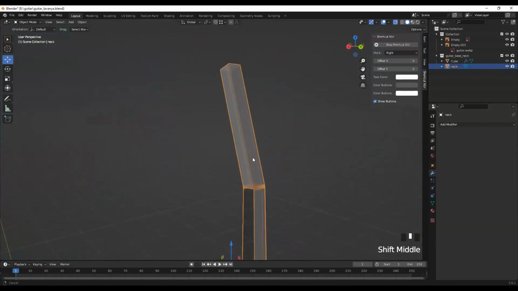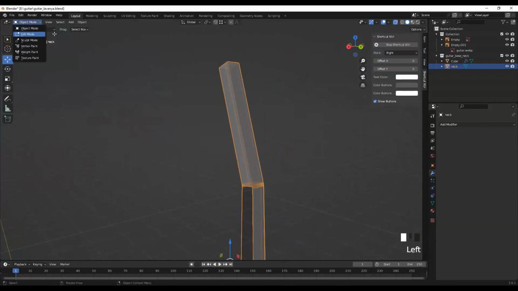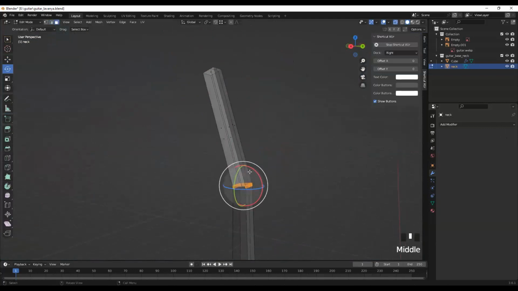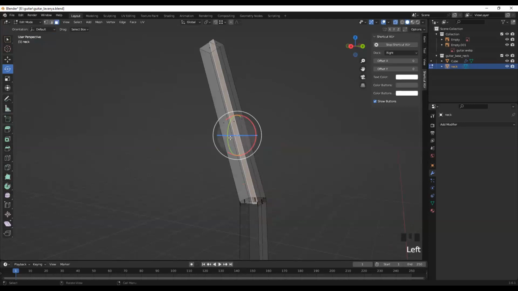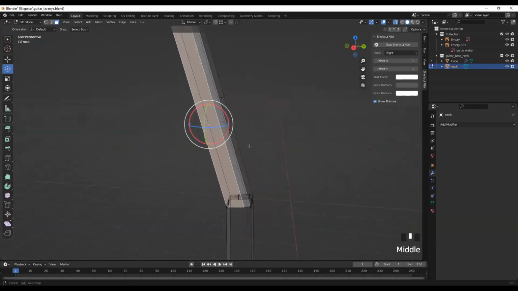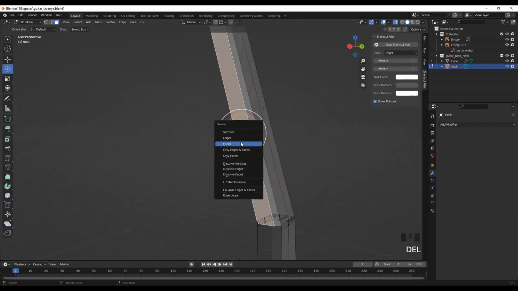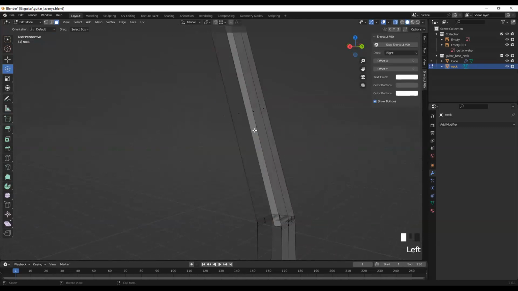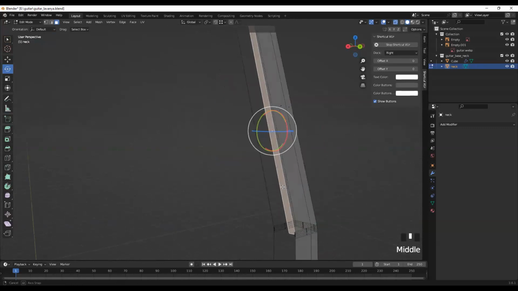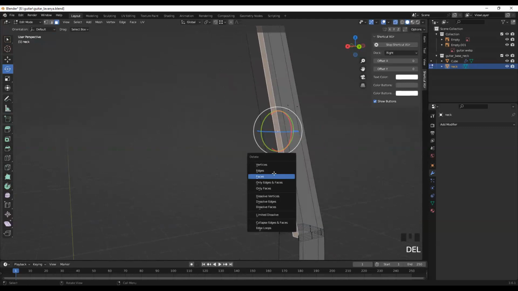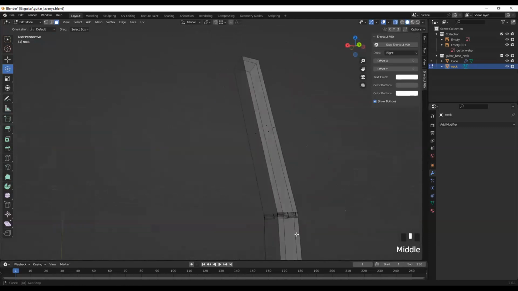Okay, fine. So I have to delete these polygons which are inside of the geometry. It should not be there anyway. So I have to delete these faces. We should not keep them remaining in the middle of the geometry.